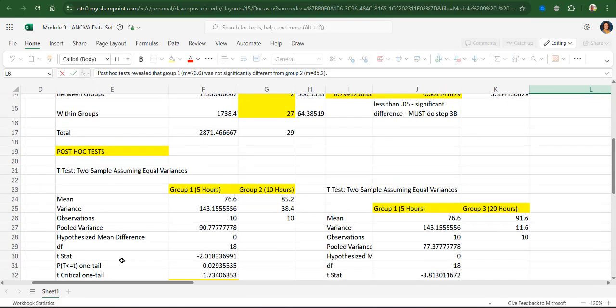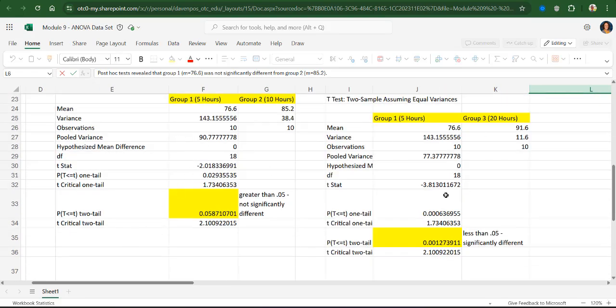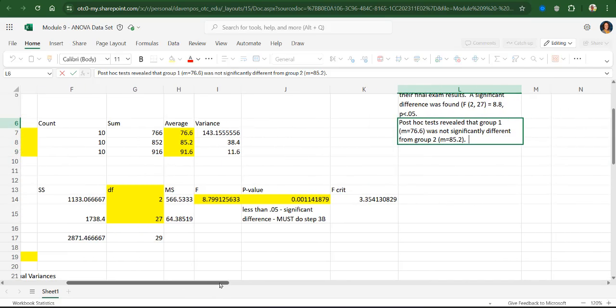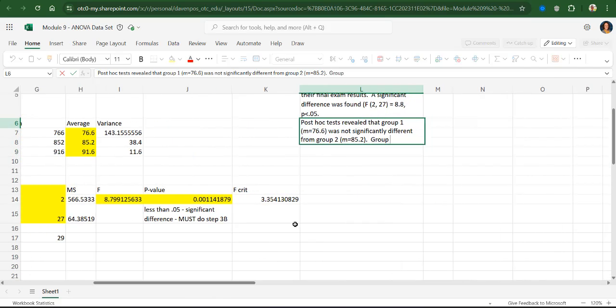Okay, but, so that was this first post hoc test. What about group 1 and group 3? I'm going to say group 1 was significantly different from group 3, and the mean for group 3 was 91.6.